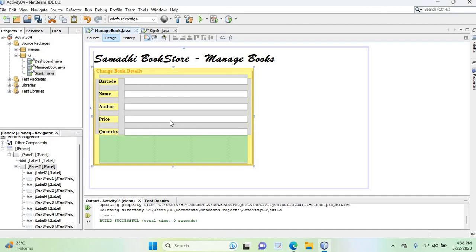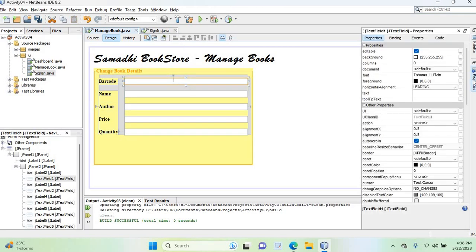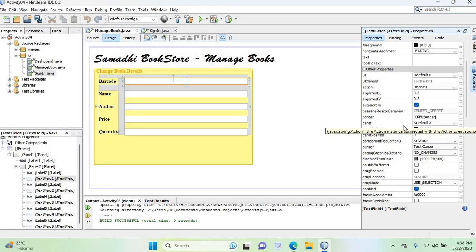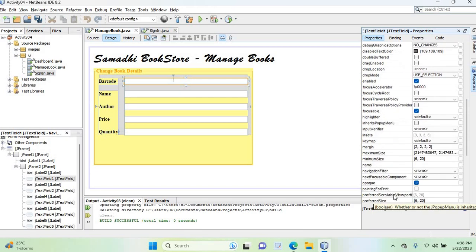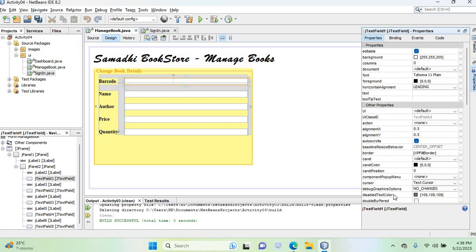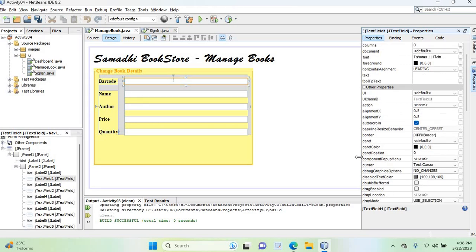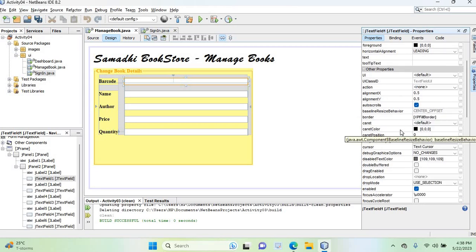So therefore we are going to make this read only. Okay, so you can go to the properties and from the properties, so you can see that we are having something called editable here.